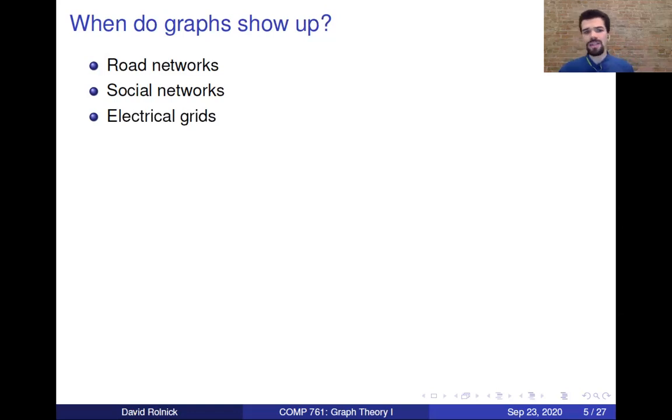And there was a question asked. In some of these cases, yes, you have more than just the graph. You have node, vertex, or edge annotations. And so what that means is basically that each edge might come with some information about it, or each vertex might come with some information about it. For example, in a road network, locations are actually important. Though it's possible that you could get away without the full locations, that you might just need the lengths of the edges. In an electrical grid, you might be able to just deal with the impedances of the individual wires in the network.